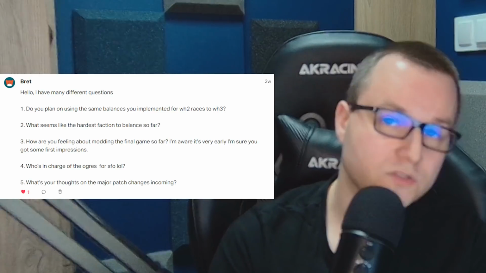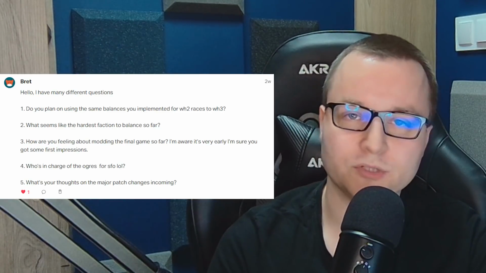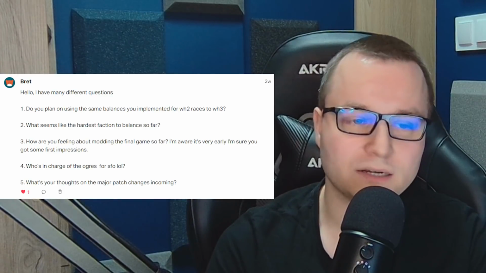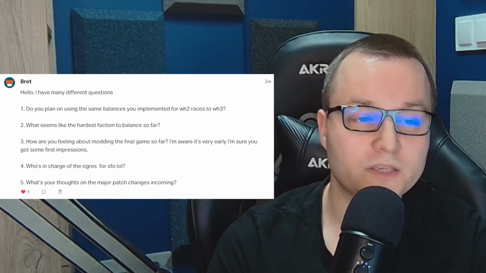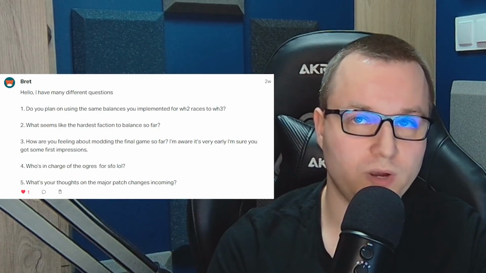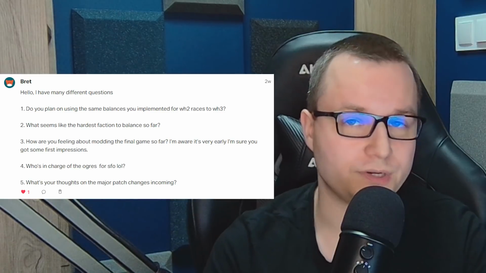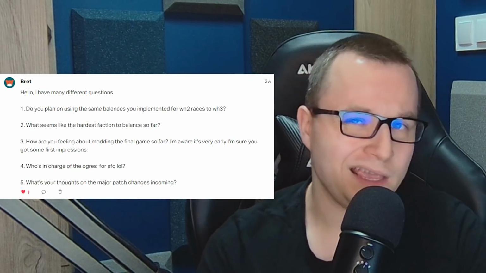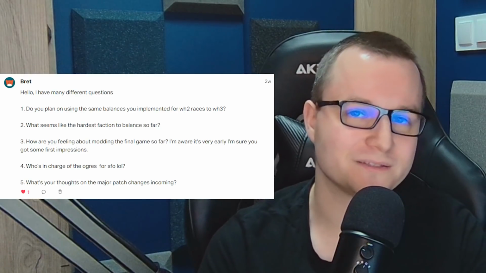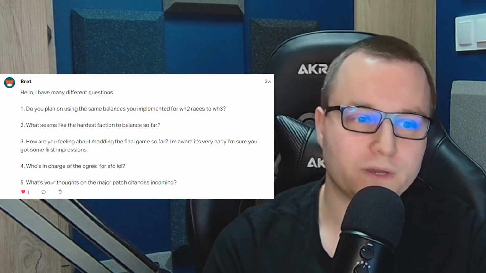Yes, the balance of the races will be in a similar theme as the Warhammer 2 factions, of course with improvements that Warhammer 3 adds. What seems like the hardest faction to balance so far? The biggest problem right now was with Zinj and Slaanesh. Zinj because of how to balance his barrier, and Slaanesh because the roster is the worst roster in the game and the faction has insane problems surviving longer battles because of how squishy the faction is. So it took a lot of effort to really work on those factions.